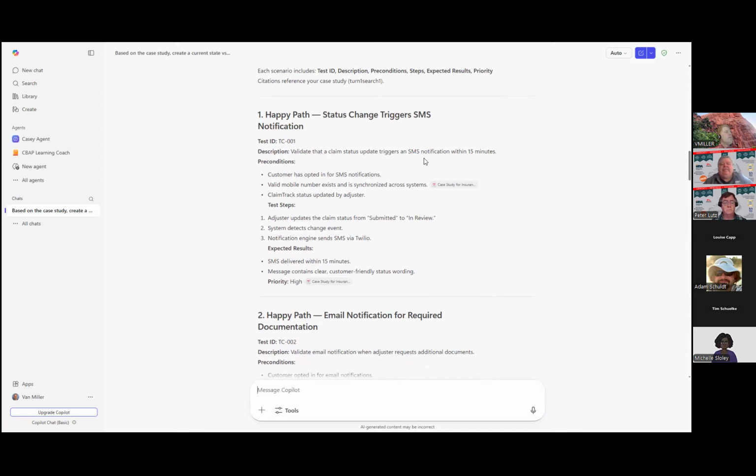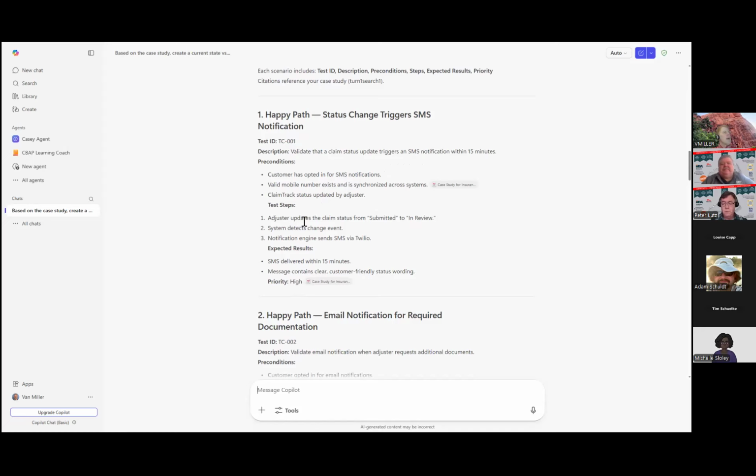Validate that a claim status change update triggers an SMS notification within 15 minutes, because that was our goal from our use case, from our case study. Customer has opted in for SMS. Valid mobile number exists.